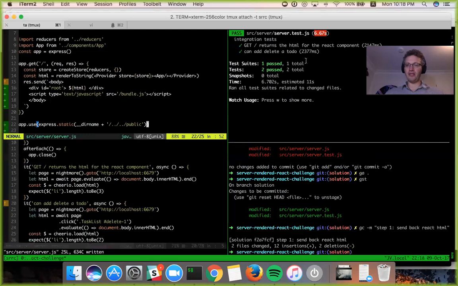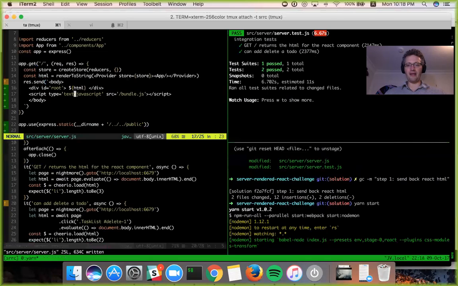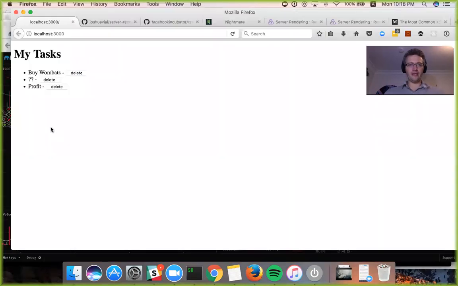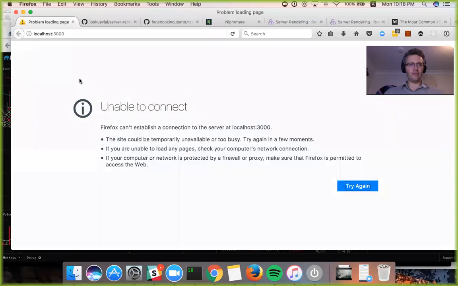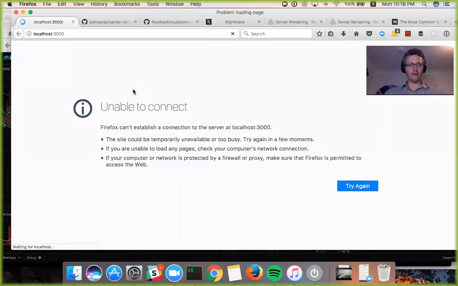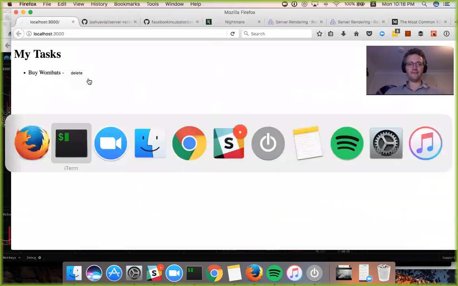Here my test is saying I can delete a to-do. And if we want to see that for ourselves, we can go down here. So now I've started to do a bit more than I was doing before. Before I was sending back the HTML, and now I'm sending back a bundled version of the whole React app so that it's pulled down here. And if we go look at this, I'm loading the page. Great, now we're listening. And now I'm Reactified. And you'll see here that we're deleting stuff.